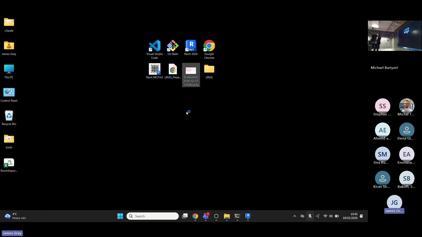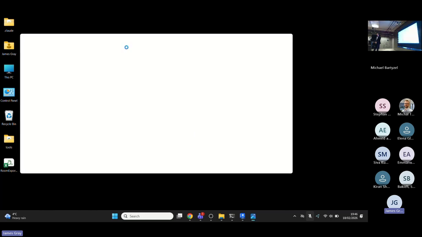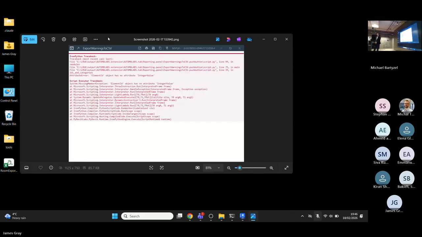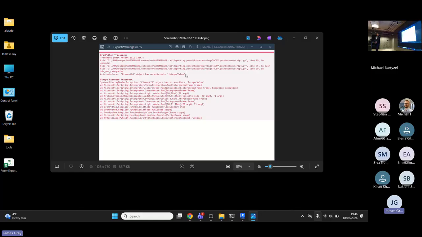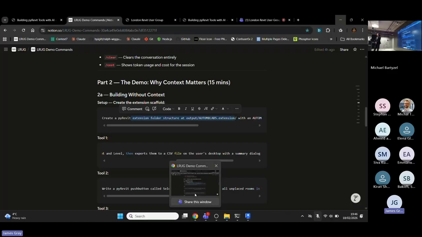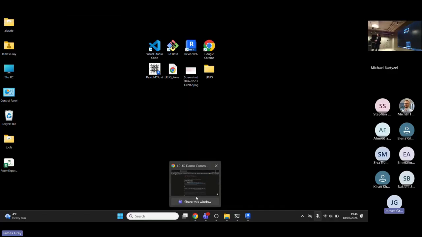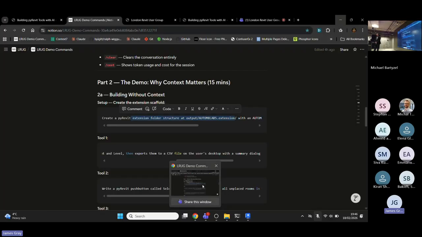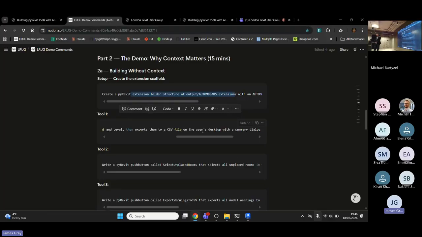Let's give it another go with something, try a different prompt and maybe shut that down. So sometimes what you'll experience is this. You'll see these warnings, and what it's telling you is that there are no objects that exist under that attribute, right? And that's because it doesn't understand the context of what you're trying to build. And I've not been very fair to it, to be honest. I've just given it an empty folder with no prompts or anything apart from just build me a tool, using this.